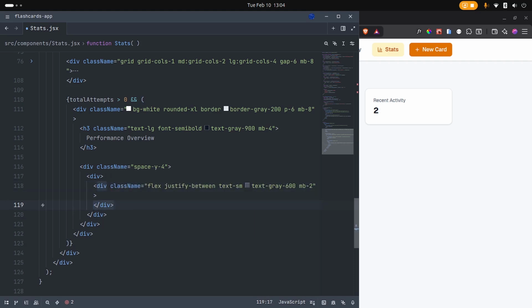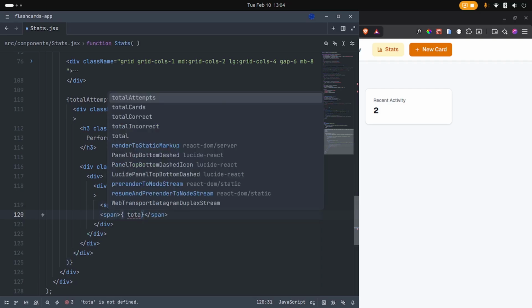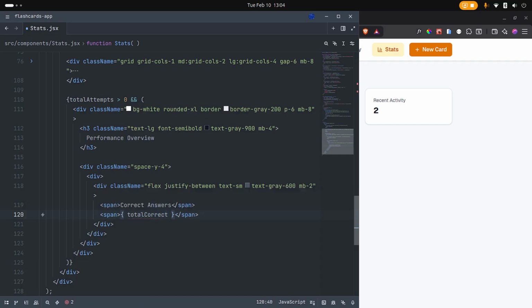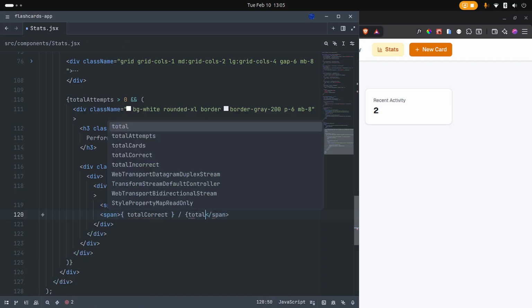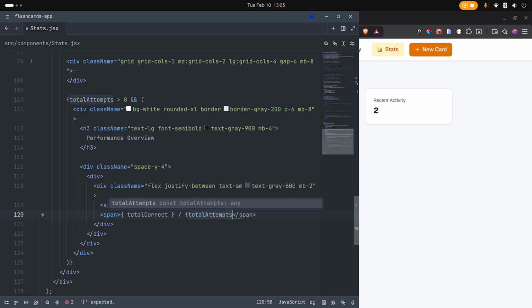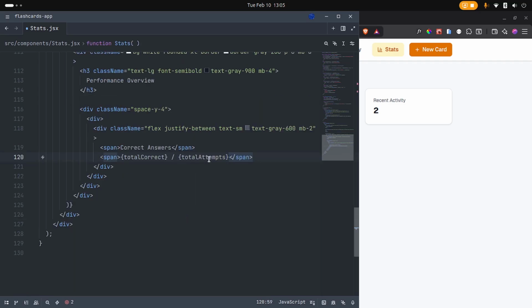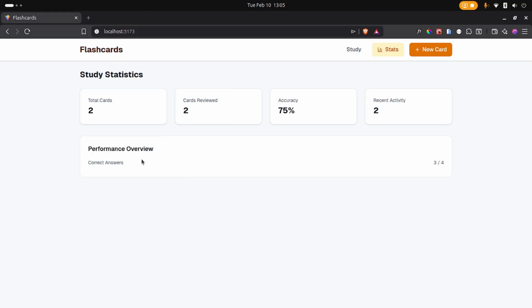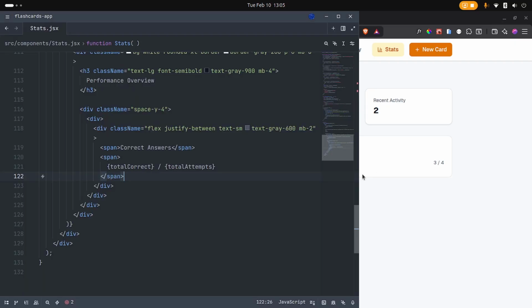Inside this we're going to have a span that says correct answers. Below this span we're going to have another span which is going to say total correct, and then outside of this slash total attempts. So total correct over the total attempts. So if you save that, you can see correct answers is right there.